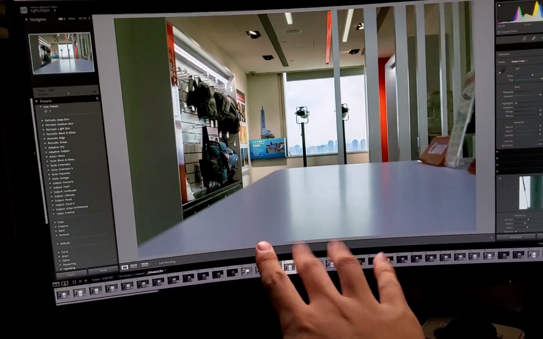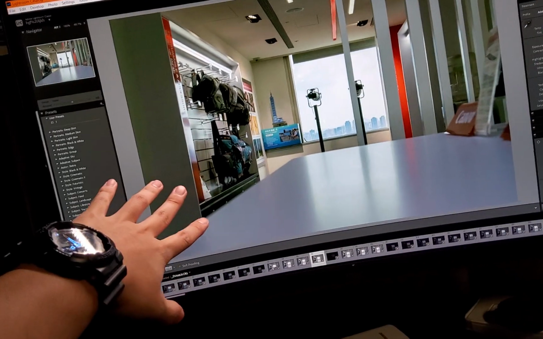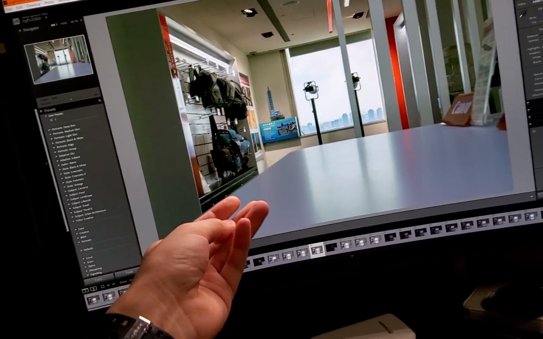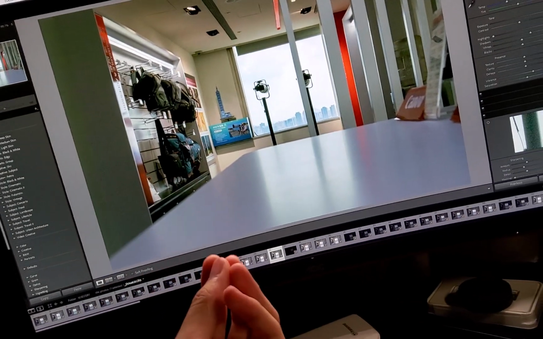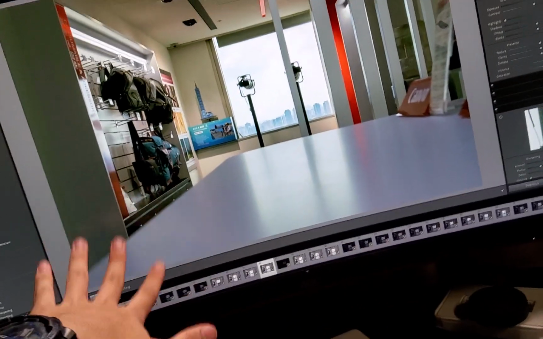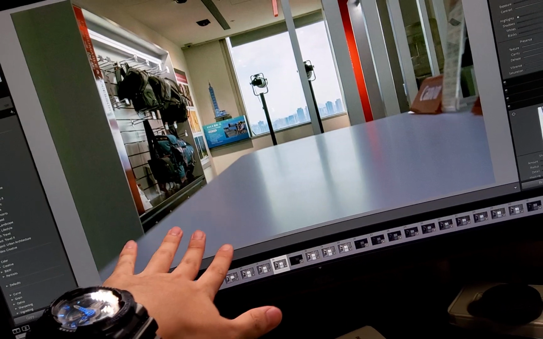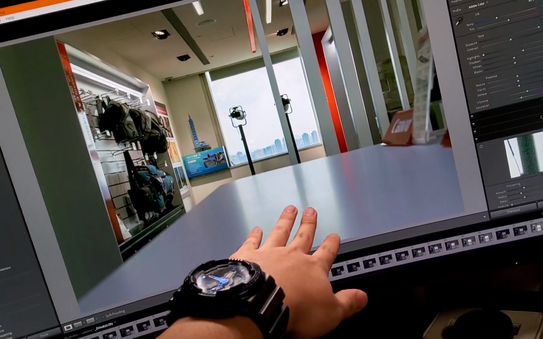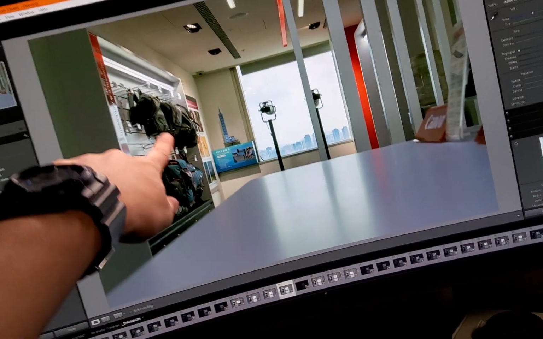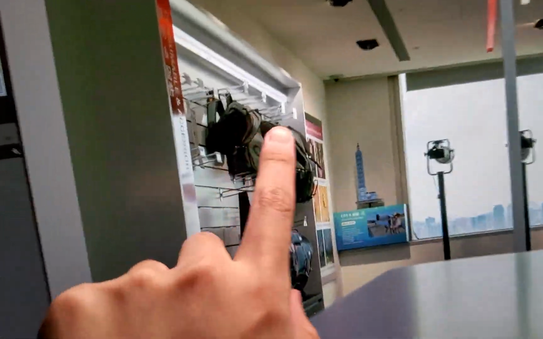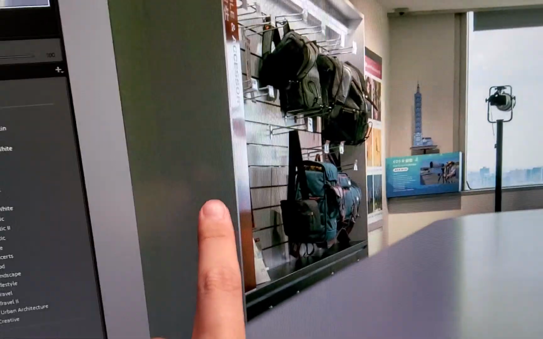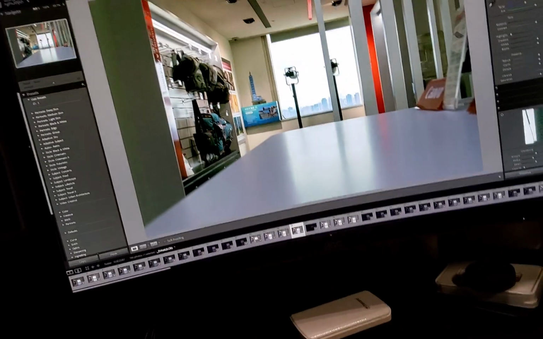And we found out the noise in the shadow part will come out with a little green tint, kind of like a color shift just in the shadow part. So you have the perfect white balance, and the shadow part, the black part, will come out with a little bit of green tint, just a little bit green.